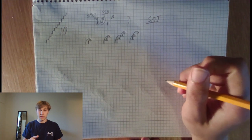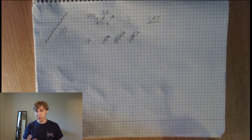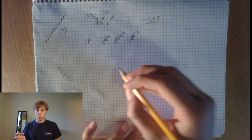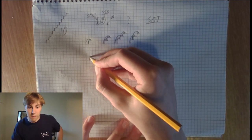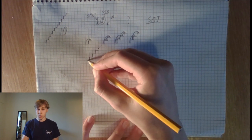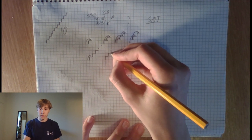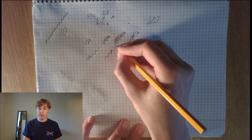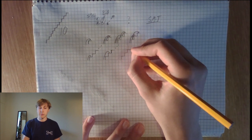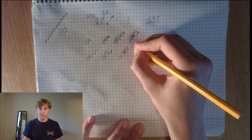But only working our way up will actually help us. We're still just counting all the possibilities. We have to simplify this in some way. So maybe we should look for what our options are at the beginning of the staircase. So what can you do? Well, you can take a small step forward. You can take a big step forward and decide to continue forward. Or, as mentioned in the three-step staircase, you can take a big step forward, then a small step downwards, and then a big one up again.